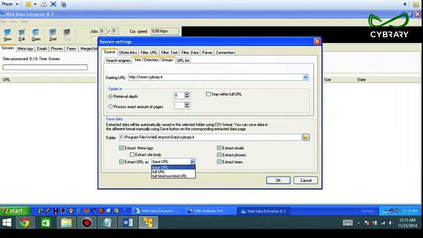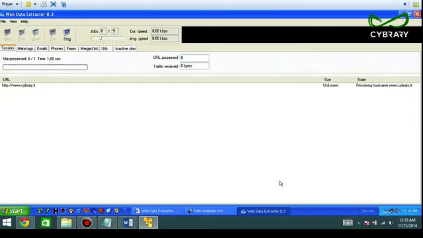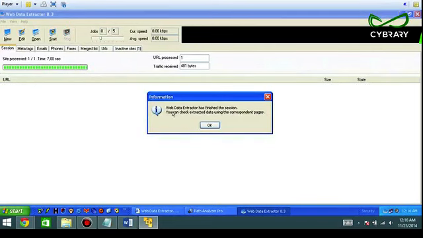But if you want to extract the URL, you can do it as the base URL, the for URL, or the full or non-HTML URL. It just depends on realistically the different formatting that you want. You can also tell it certain depths to retrieve and the number of pages. Okay. So if you go ahead and click on OK, you can see what a basic search would look like. Now I'm going to do a basic search just for presentation here, but I'll show you in a second how we can get to all the advanced stuff.